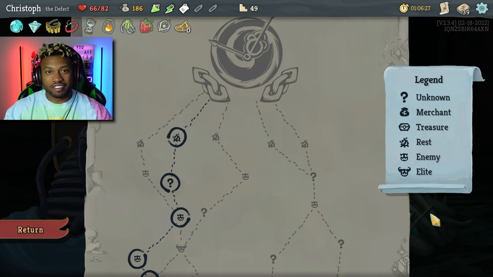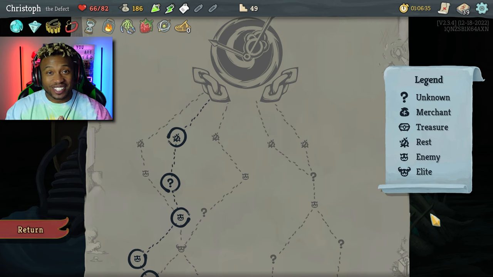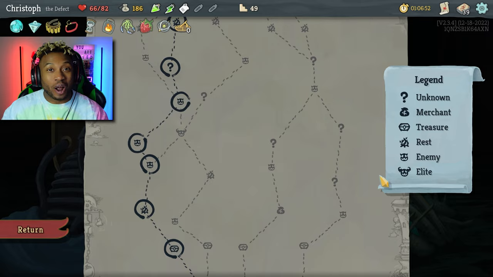I don't think you would believe me if I told you how many tries it took me to get back to Act 3, the boss of Act 3. You see that timer up there? That's 1 hour and 6 minutes. And that's just for this run. That's not how many tries it took me, because I kept getting to Act 2 and kept dying on the boss of that one. I kept getting to Act 3, but I would only make it so far up the spire.